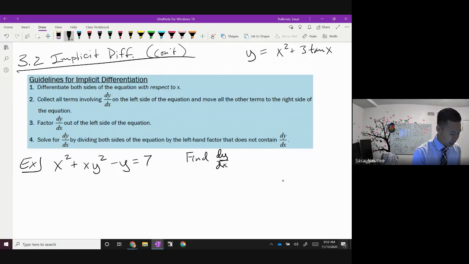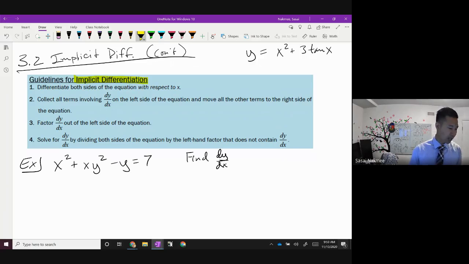You see this? If I try to get y by itself, I have a y squared and a y there, and you'll factor it and try to get it. You're not going to isolate this y, right? So we need to do it a different way. And that's where the implicit differentiation comes in. We take the derivative using these rules right here, these steps right here. So let's follow along here.